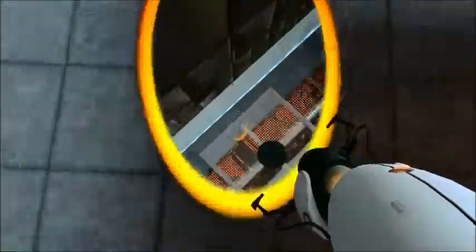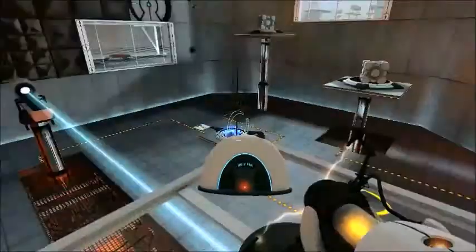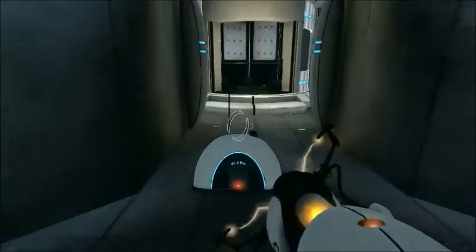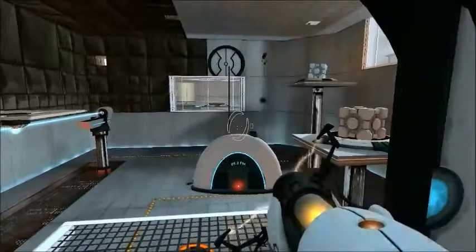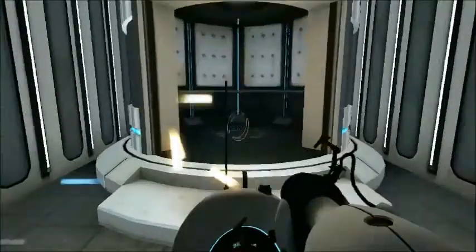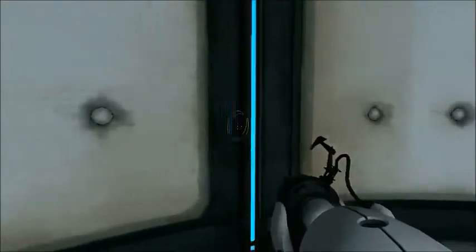Let's go ahead and grab that radio, shall we? Now, I believe you have to take it into the room with the button that you first encounter with the window in the side. The first room. I believe you have to take it into the first room for it to activate, so yeah, I kind of screwed that up because I don't have a cube in there and the door isn't open. I don't have a portal either. So yeah, that's kind of annoying.